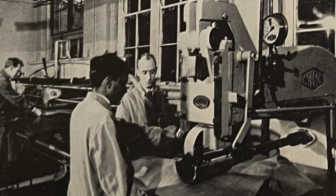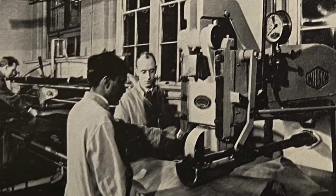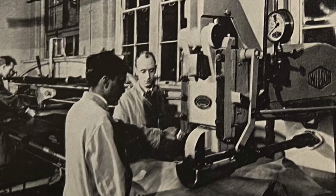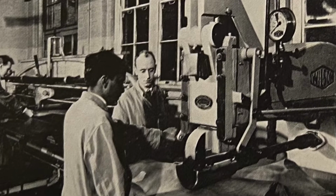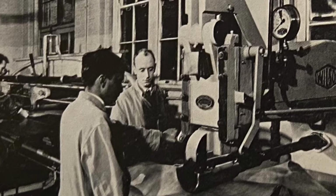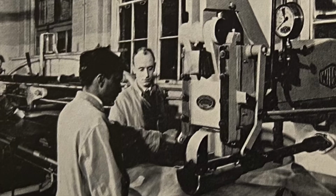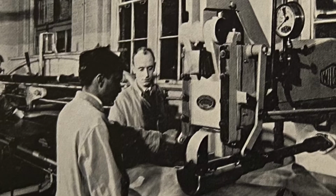It opened in October 1909, and within a month there were 23 students enrolled in day classes and 58 coming to those held in the evenings. Between the wars, new courses were added, for example in chrome tanning, extensions were built, and a museum was even opened to hold the samples of leather collected from across the world.